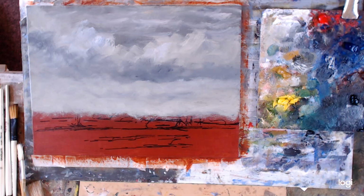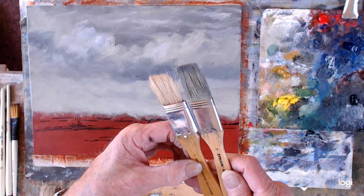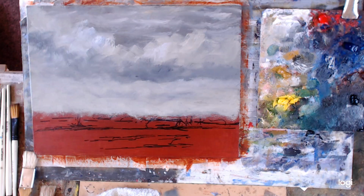I'm using a 1-inch Pro Art Series 22 hog varnish brush. I've had to repair it. I bought two of these. Well, over the years, I've bought loads of them. Pro Art. But I've banged a couple of pins through because the ferrule did actually fall off the wooden handle, but that's permanent now. There's plenty of wood behind it to get your pins through without splitting the wood. Well, sort of split there, but I don't throw away brushes if I can help it.